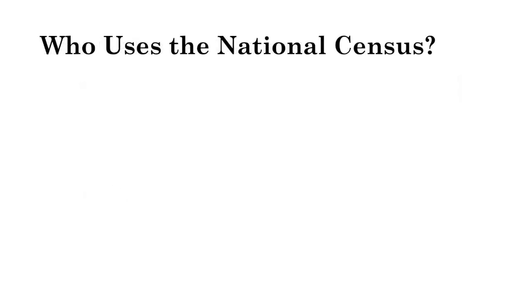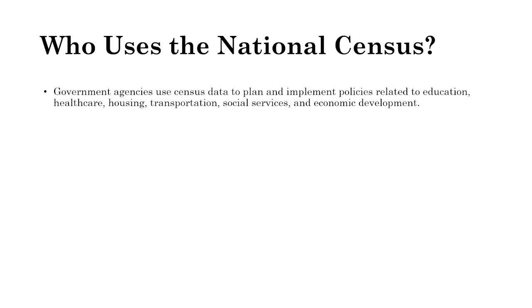So who uses the national census? I said that, businesses, governments, and even you can use the national census, and that's true. So a bunch of people, a bunch of organizations and corporations and individuals can use the national census at local scales, regional scales, and country scales. So government agencies can use census data to plan and implement policies, which is legislation, which is law.